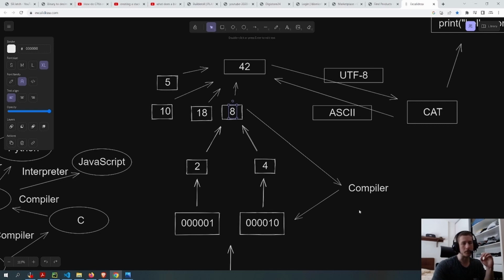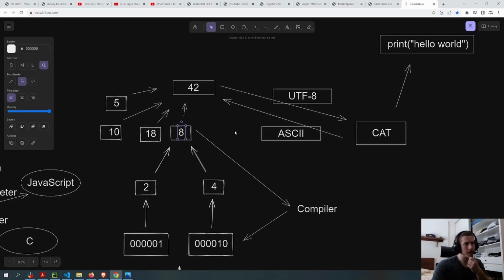And this is one of the fundamental principles of programming, because that's pretty much everything that has been happening so far, which is people realize that they want to simplify common actions that are happening all the time, and then they create a series of rules, and that's called a compiler. And then through those series of rules, you're able to represent words or numbers and get a sequence of binaries at the bottom layer.